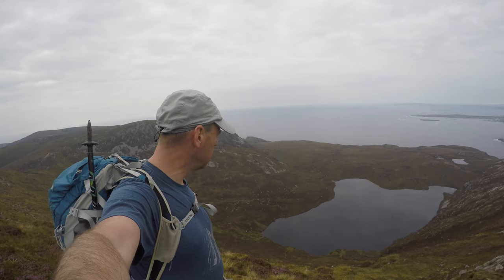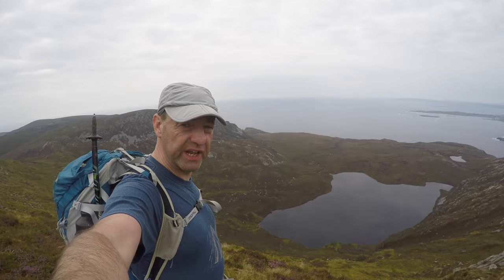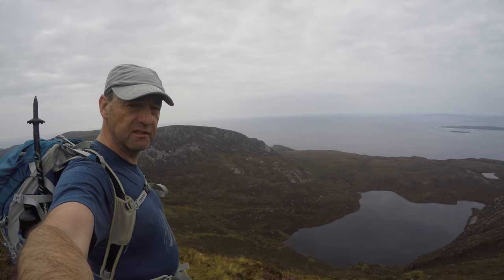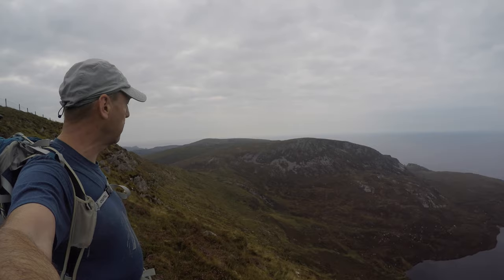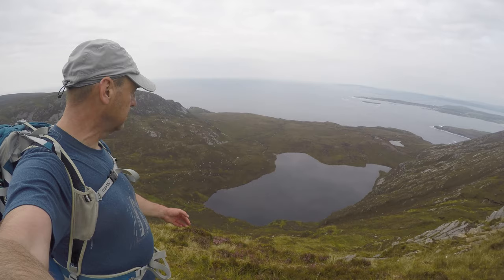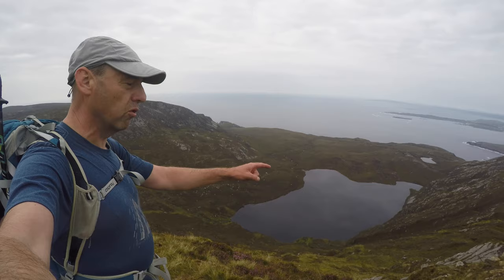So this is the last top of the day of the walk, and there's Loch Croagh Balloch down that we looked at earlier from over there, and that is Sleeve 2E West Top. Way, way in the distance, that's the far west top, and you might even be able to see away over there towards Stirl Head that I was on yesterday. But again, I've just sort of followed the Corrieloch all the way around, and it's a really, really cool loch.